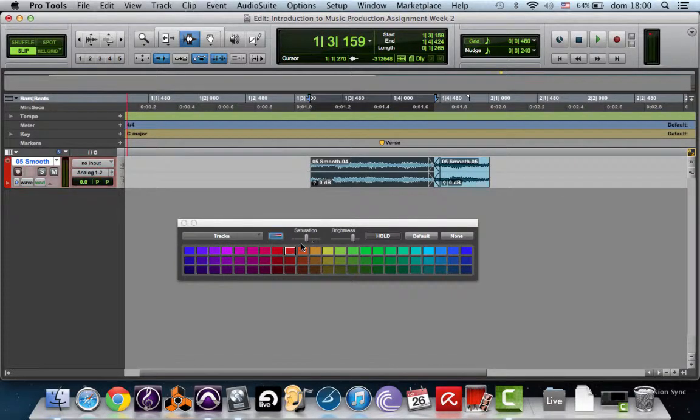Because of that button. See? And now you can put it on hold to save the color and then select your region, and also put here clips in tracks or change the color in the tracks, and then put the red or another color if you want, so you can organize your session better and make it easier.